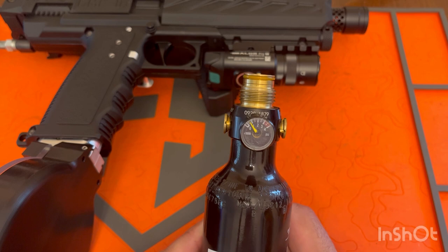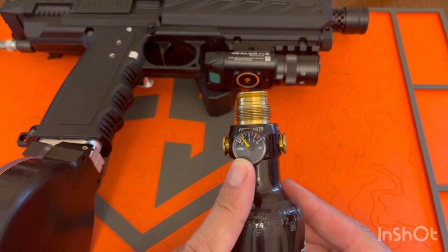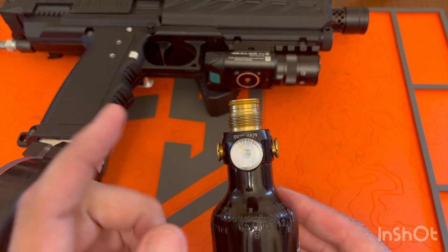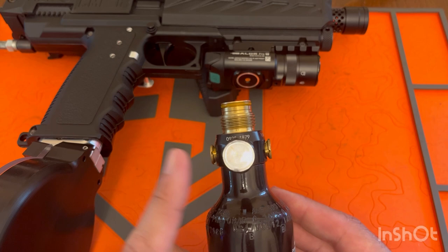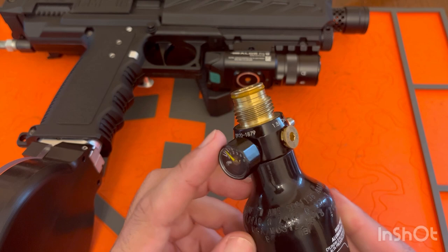after each shot. So when you're looking at your bottle, you have your gauge. This one you can see is not at zero. If you're ever going to perform any work on your bottle, you always want to ensure your bottle is at zero. It's very important. This is essentially an air bomb. So if you try and unscrew the cap or one of these burst discs or your gauge or the nipple, well, you're creating a projectile, essentially.